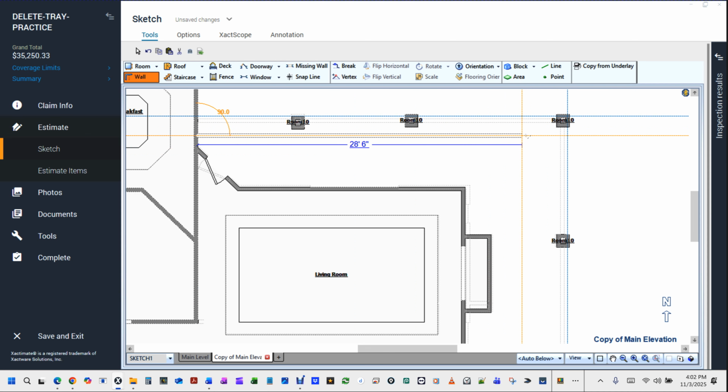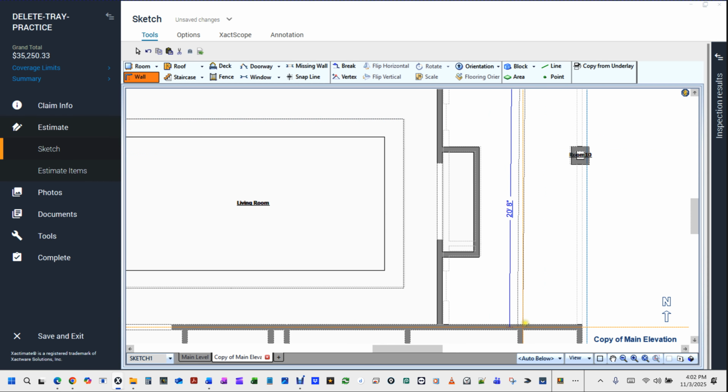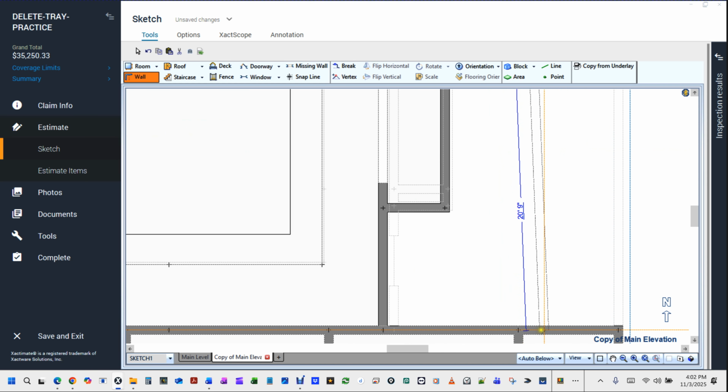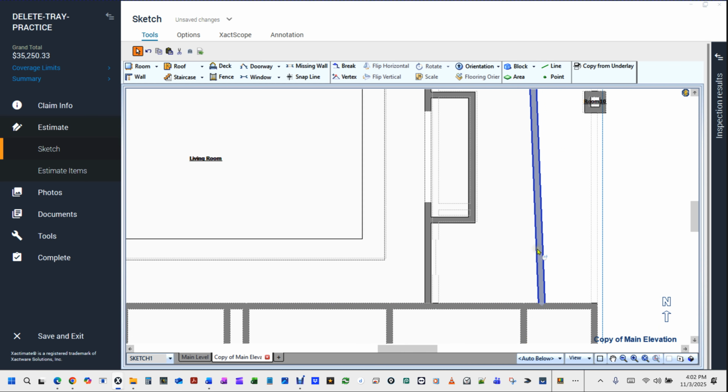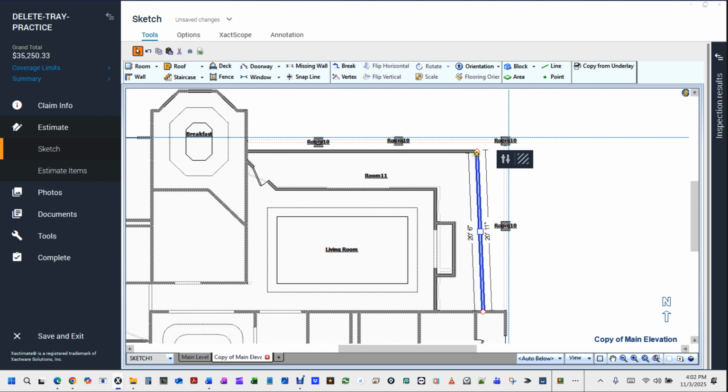Oh, no, here, there it is, never mind. So I'm going to left click, go down. It wants to snap to that. It's okay. We'll go ahead and click there and then straighten it up a little bit, like that.